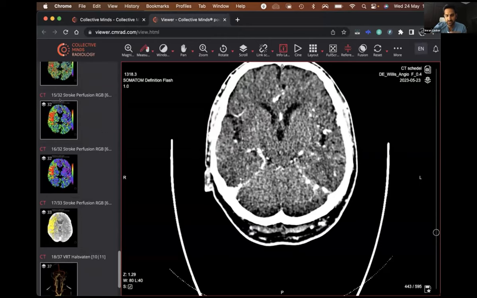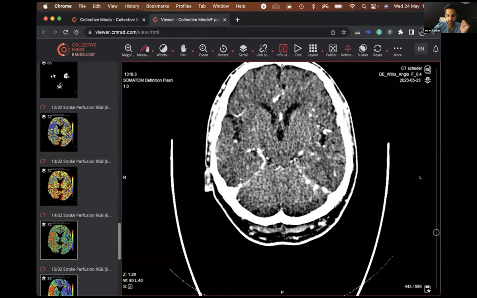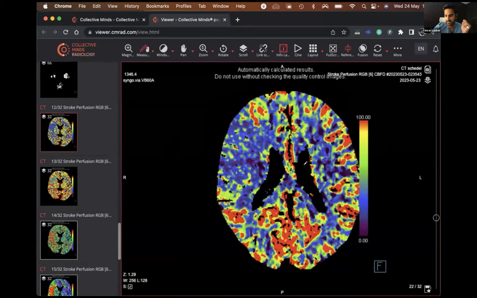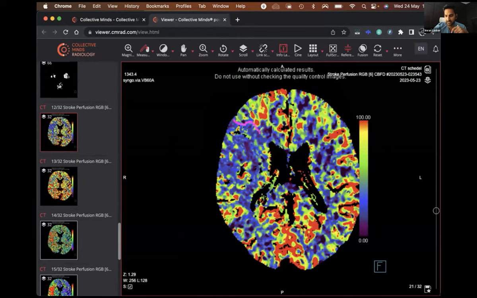But what I thought was really cool, well, it's not cool for the patient by any means, but you can see on the perfusion studies, there is a complete difference here. Can you see that? There's not much in the way of blood flow. I had to look into this again, and I've completely forgotten how it all goes, but there's actually a measurement to figure out how good the blood flow is to a particular place.